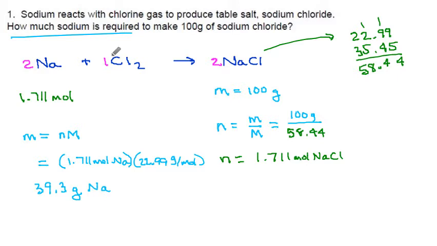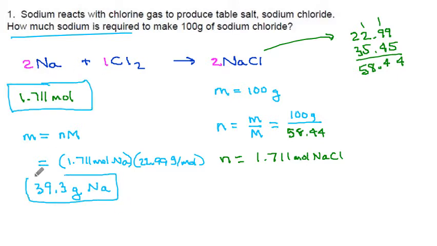So because they just said how much sodium is required, technically either of these would be an acceptable answer, but definitely know how to get the mass also, because quite often when we ask these questions, we wouldn't just say how much sodium, we'd say how much sodium in grams or what mass of sodium is required to make blah, blah, blah. Fair enough. So it's get moles, jump to another substance, and then maybe use those moles to find a volume or a mass or whatever other quantity they ask for.